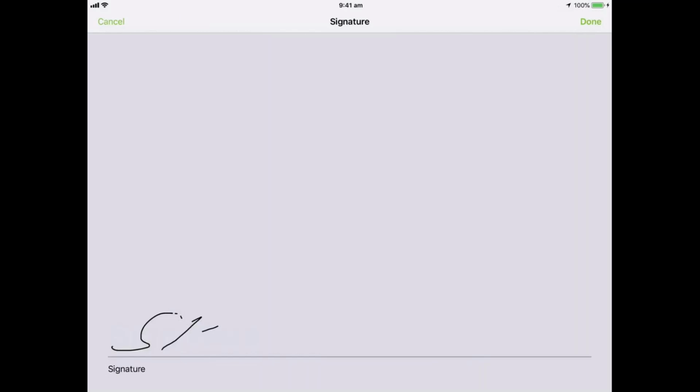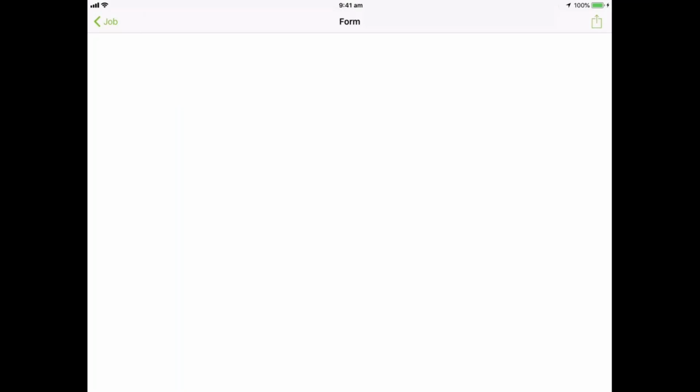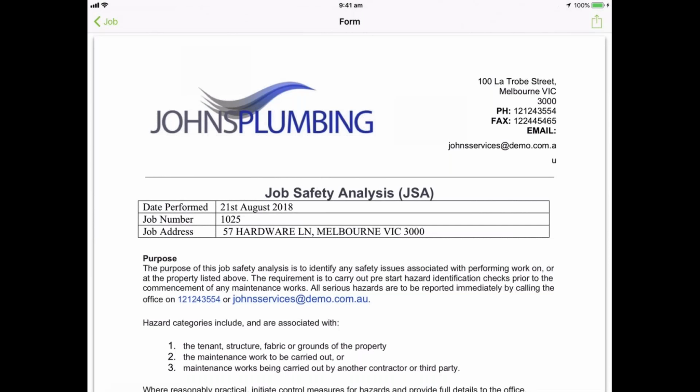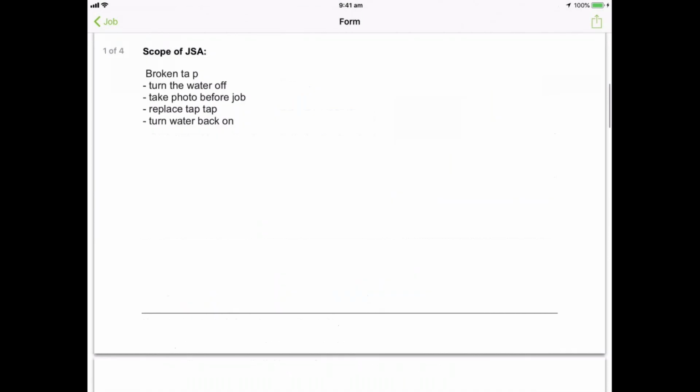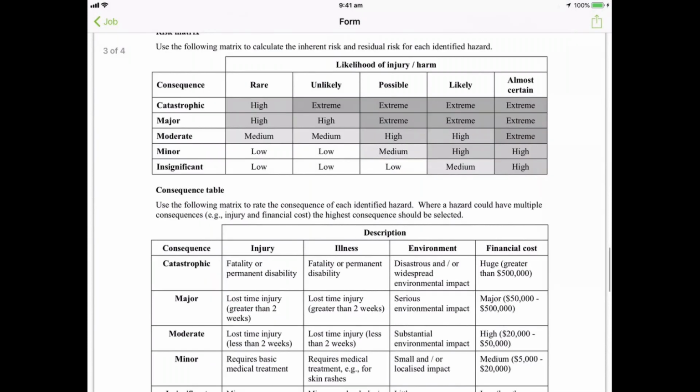And what will happen is we'll create a nice professional looking PDF. So I have all the job details in here. You can see the job address, job number, the date. And I can also see all my answers that I've put in here. So I have my safety glasses and everything. So that's all done, nice and neat. I don't have to worry about my staff members' scrappy handwriting because I can read it all really easily.